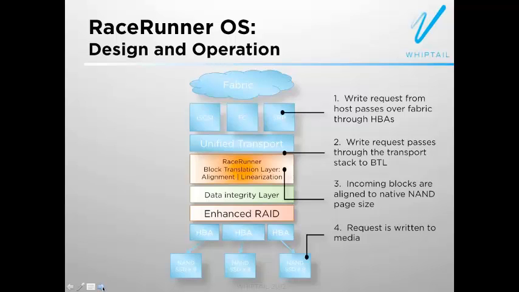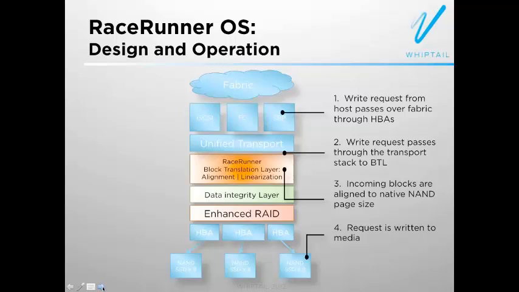So what we've done is instantiate this block translation layer. Now its main responsibility is really twofold. One, data alignment, and two, linearization. So what I mean by that is all these 4K writes or 8K write requests are coming in. What I'm going to do is just figure out what's actually coming to the array and make sure that as all these write requests come in, I'm going to pre-package them in the same size as the natural NAND page. And keep in mind, in the last series of slides, that was a 2 meg chunk of data.